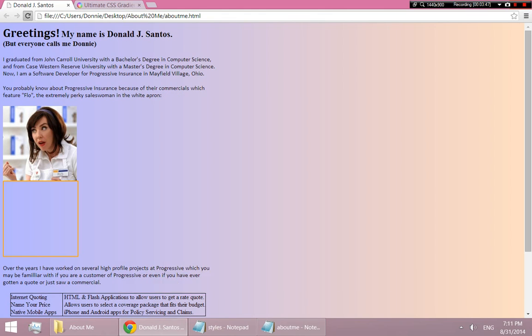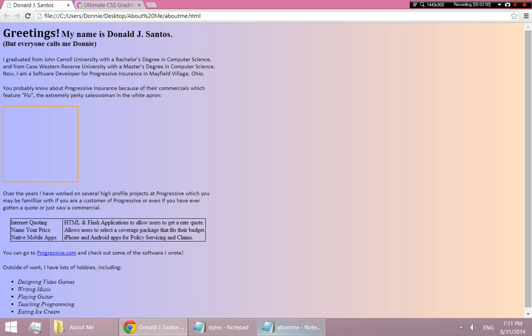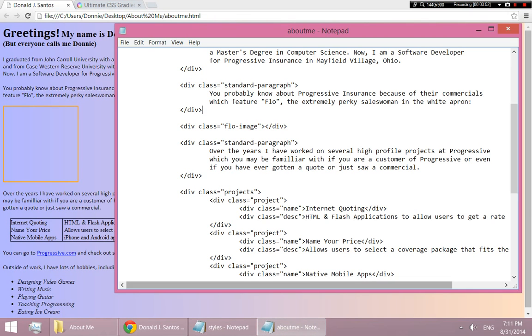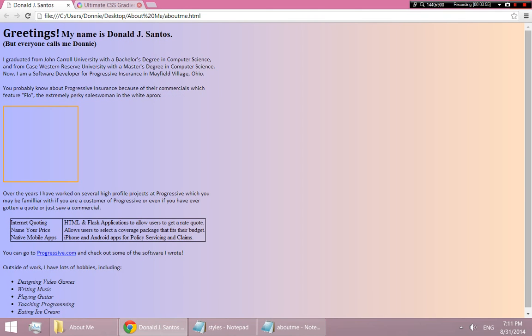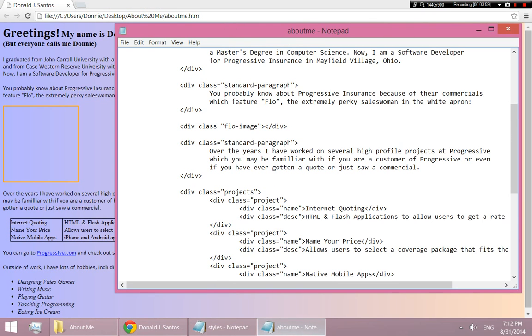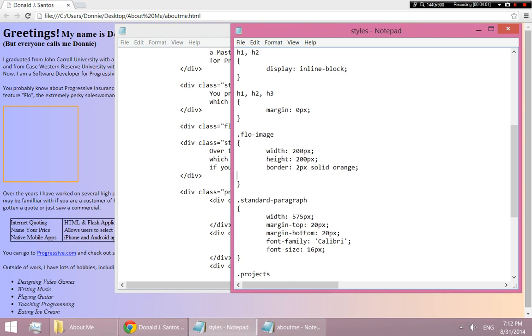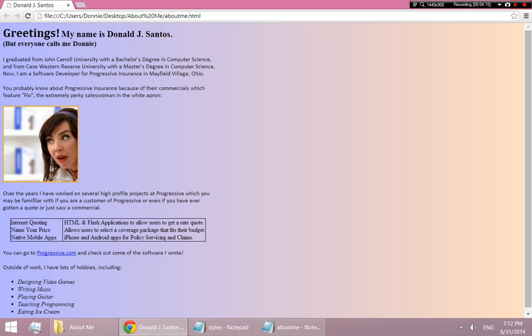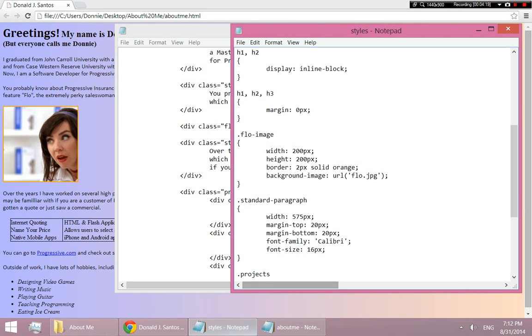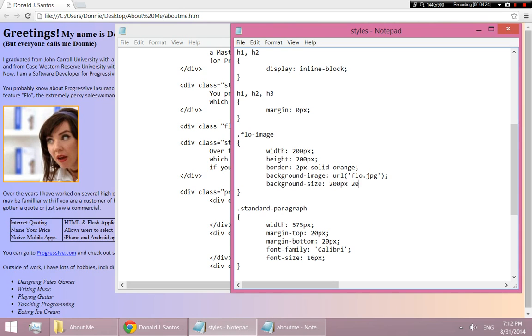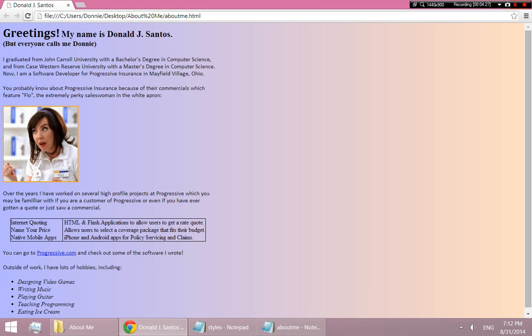So it's going to replace it with mine. So there's that. And now I'm going to try to get the picture in there. And the way I'm going to do that is, close that. I'm going to go back and open my styles up, and here I'm just going to say background image, and the value for this is URL in parentheses, and then you put the name of the image. So I think it was flow.jpg. See if that works, and it did. The only problem is it's too big. So background size 200 pixels, that should shape it up better.